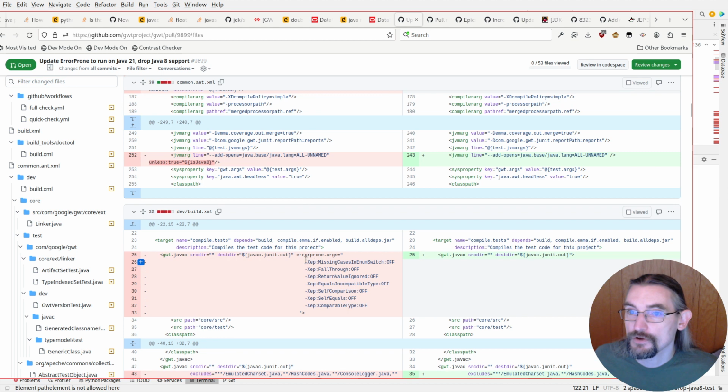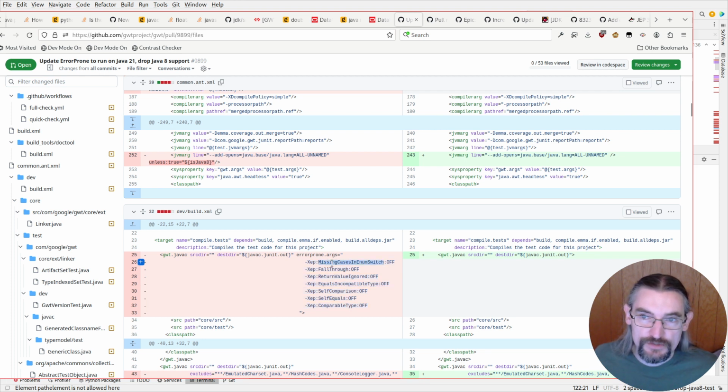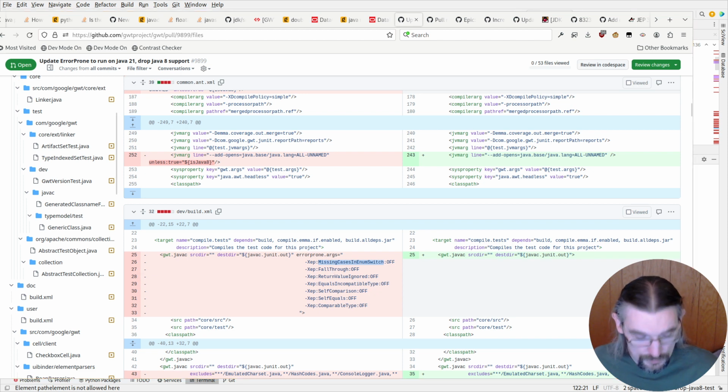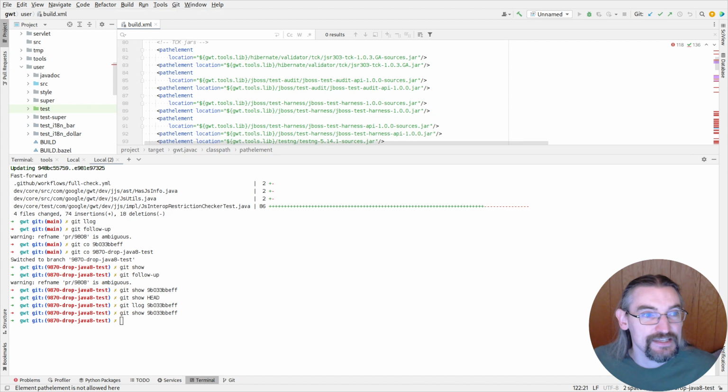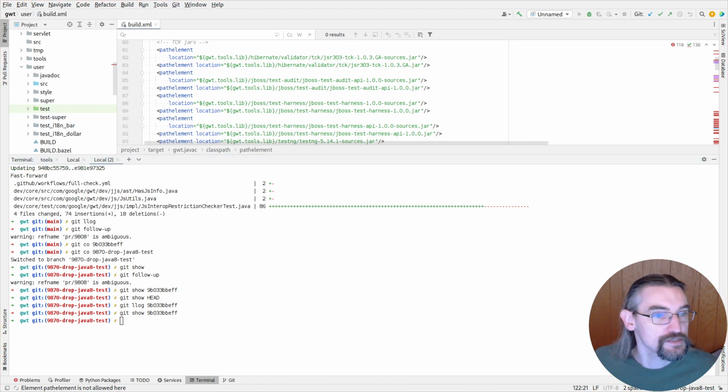Yep, same thing there. I also went and rewrote all of these error-prone checks that we were disabling. And as you can see here, there's a whole bunch of Java files that were edited. And those Java files now, on an individual class-by-class or method-by-method basis, have markers to say, hey, disable this particular feature. We don't need it anymore, or we don't need it in this class. And there's usually some good reason for that. And why did that disappear when I hit that?